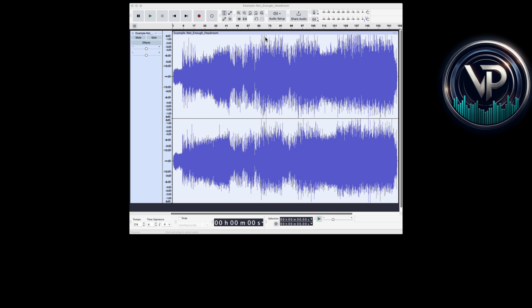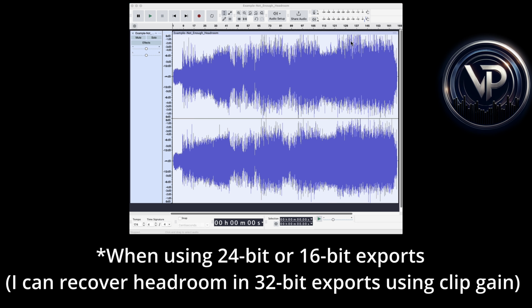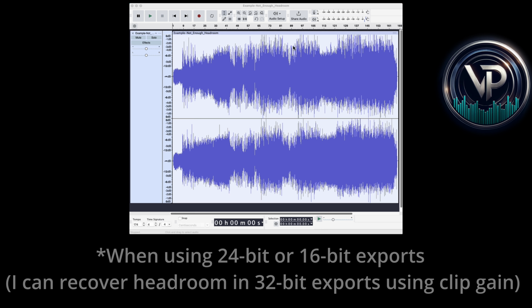Couple of things I'd like to note here. Go ahead and spot check your exported audio files, specifically the kick and the snare, maybe some other elements if they're particularly loud or particularly dynamic. If they look like this screen here, with the example of not enough headroom, and you can see that the waveform is touching or exceeding 0 dB, that means we're probably losing some information. What you'll want to do is go back into your project for those specific tracks and lower their gain, lower their volume, and then export those again so that we're not seeing this cut here.